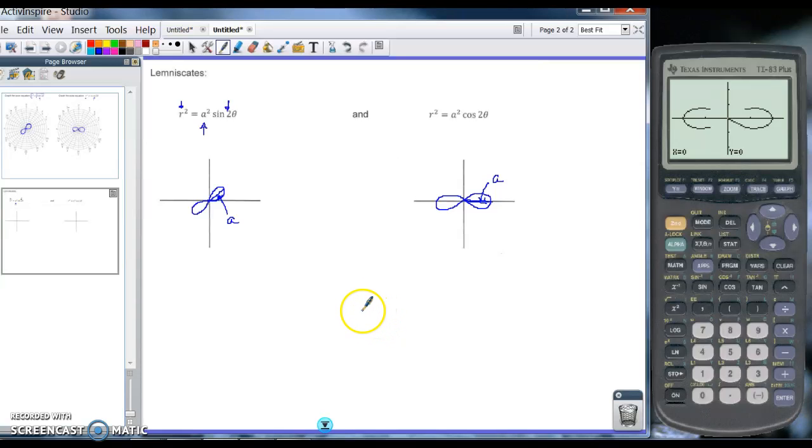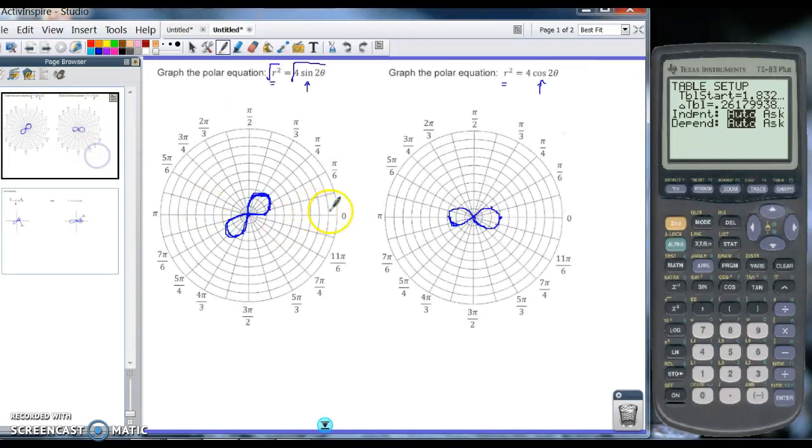That's pretty much it for lemniscates. They're pretty straightforward. They're not too complicated to graph. Again, you're going to make sure that you have your calculator set up properly. Again, if you hit second window, you're going to change the table setup option. You'll start at 0, but for the delta table, or the change in table, you want it to go up by pi over 6. That way it matches the graphs here, and you can easily follow along as you go.